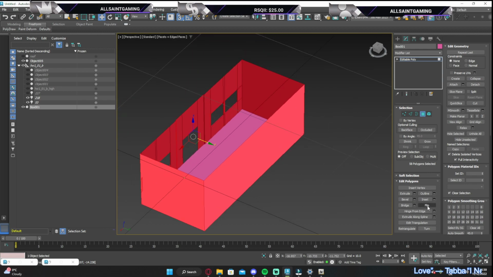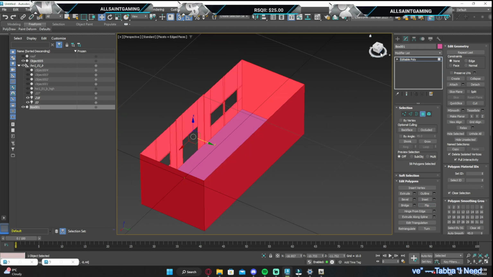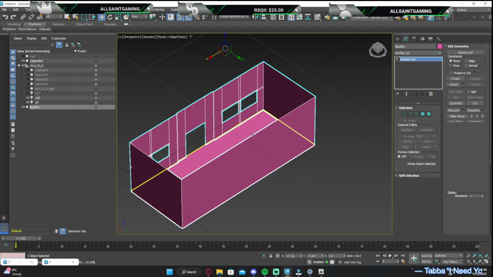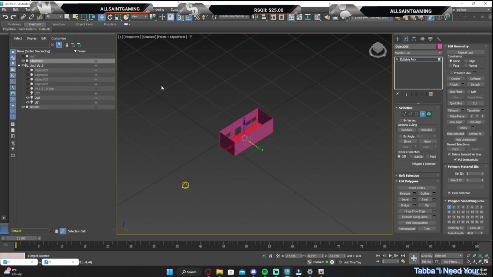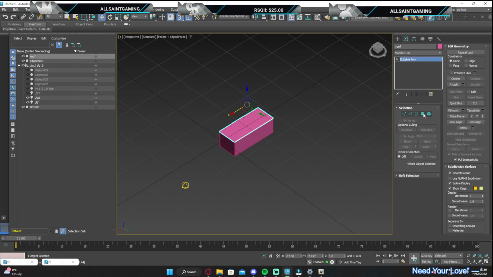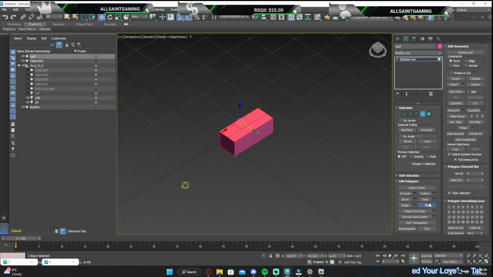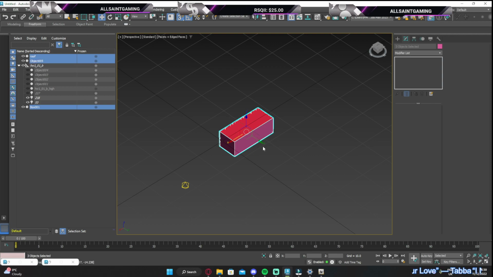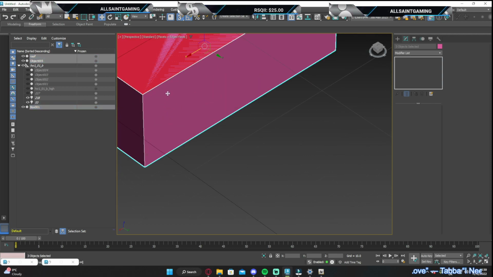Obviously you need to flip the vertex so it's light pink inside. Same again for the floor. Flip. Same again for the roof. So all of them should be light pink inside, dark pink outside.